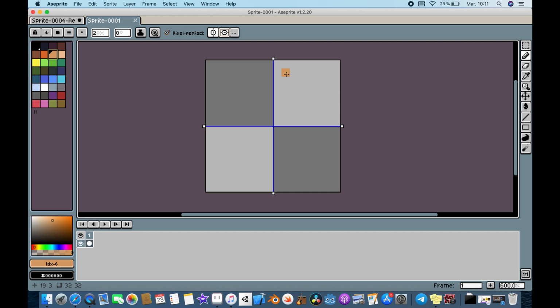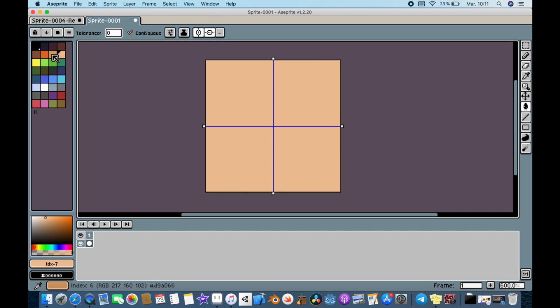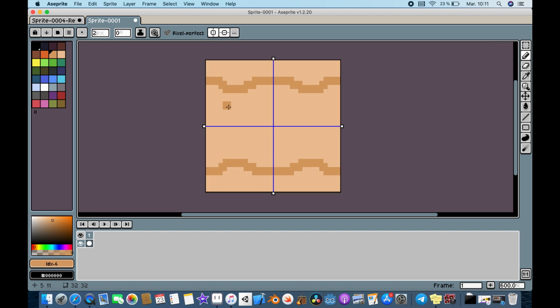Basically, if you draw something here, it's going to appear here. So I'm going to show you. For example, I'm just going to pick a random color, let's say this one. I press G for activating the fill tool that is just right here, and so I filled the sprite. And now I'm just going to press B, and start to draw randomly, and you can see that those lines appear everywhere, so I can just use them for creating some shapes very quickly. And here you can see that it works quite fine.